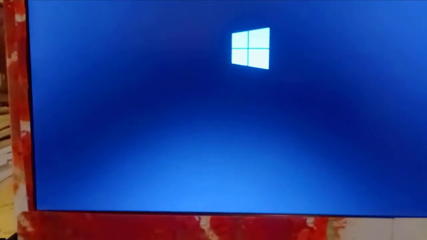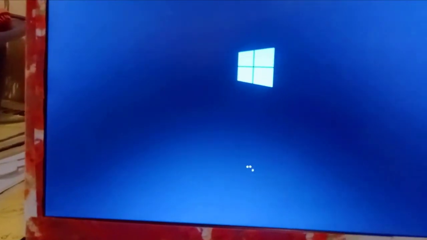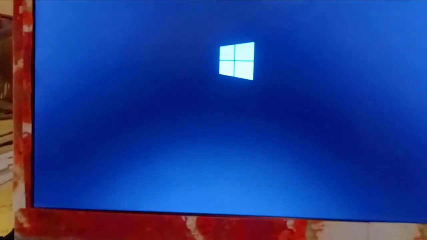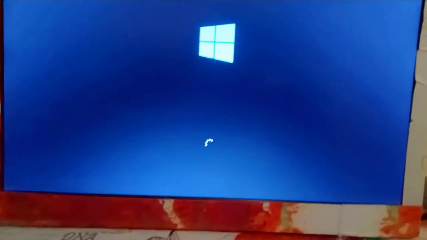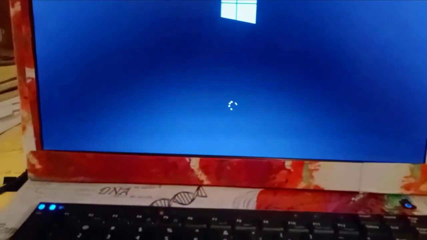So we'll just give it time, it won't take long. We are still having the flash disk in, but now it's of no use because we already installed the operating system on this computer. We can remove it anytime if you like.